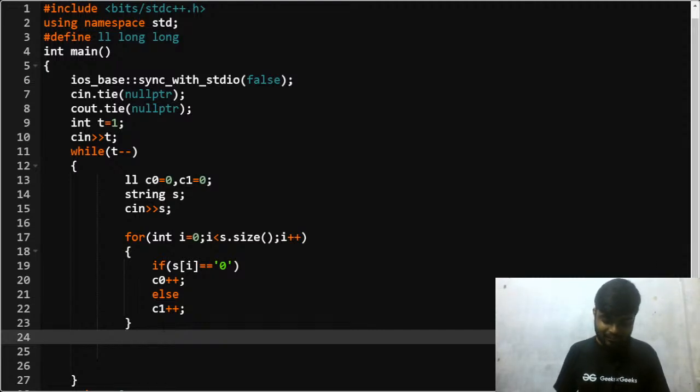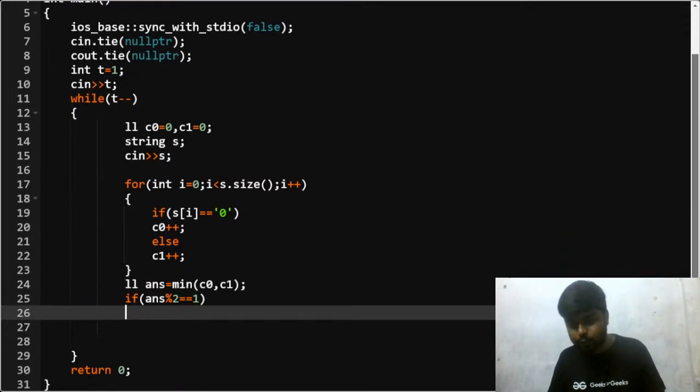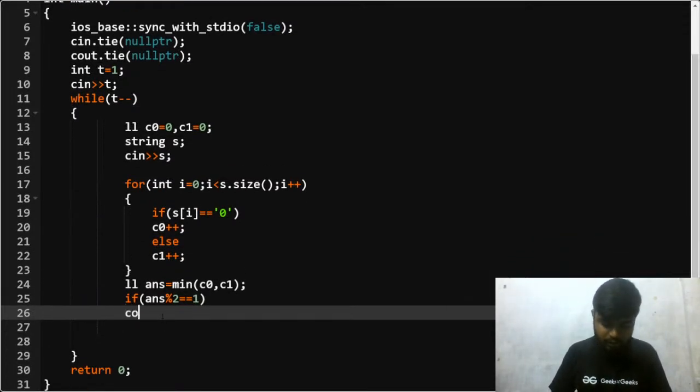So after this, let's say I have the answer, that is the minimum of C0 comma C1. If my answer, as discussed, is odd, in that case I'll simply print DA.